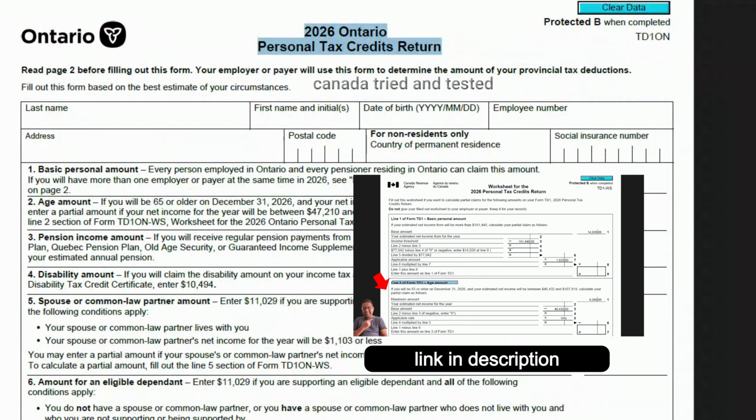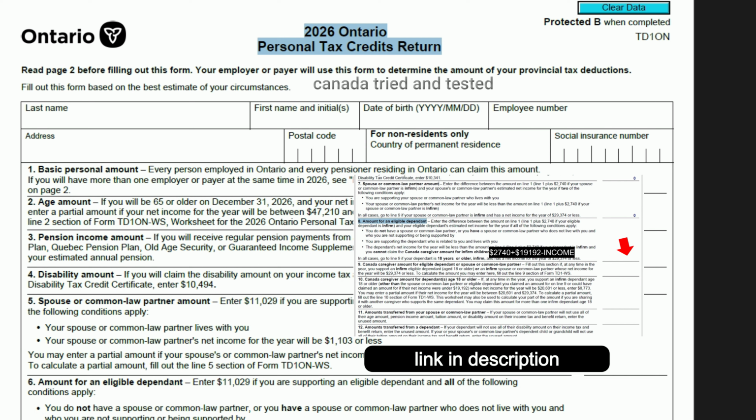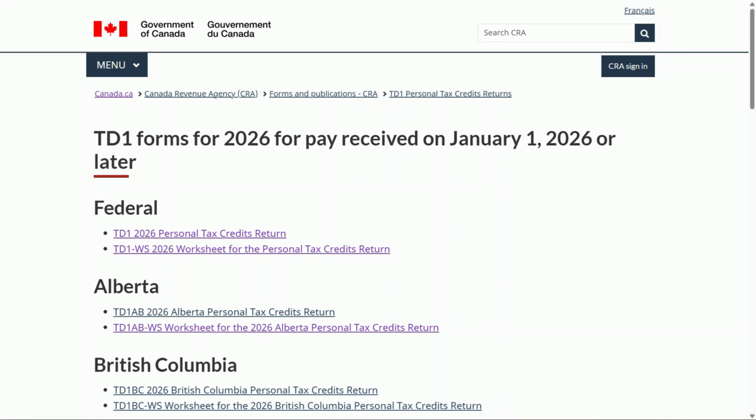If you have not watched that video, you can go and watch that, because that will be for federal, and this one is for Ontario specific. You do this when you're joining any employment, or your status has changed, for example, marriage, or you have a child. In this situation, the tax credit comes into play, and that's why it is important that you let your employer know how much tax deduction to do based on the input you give.